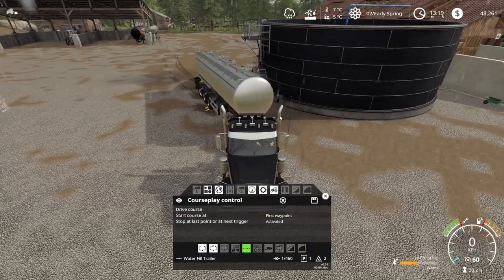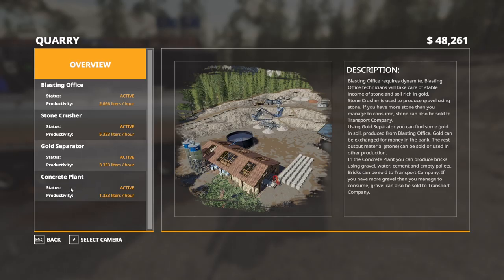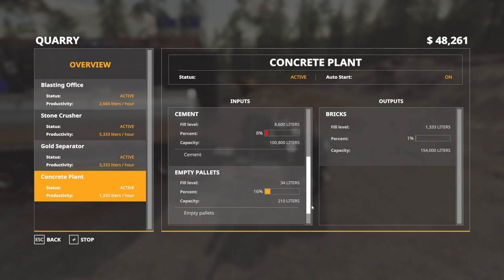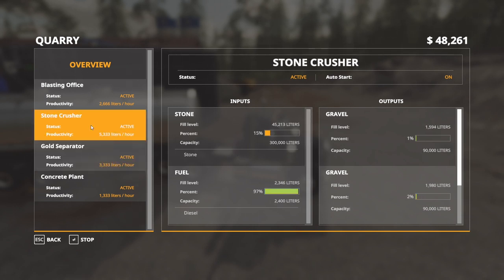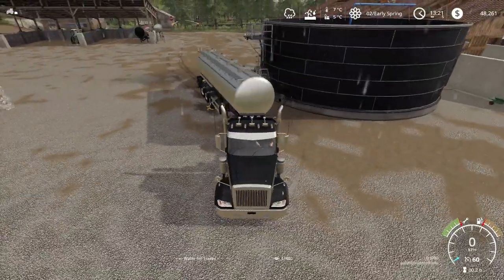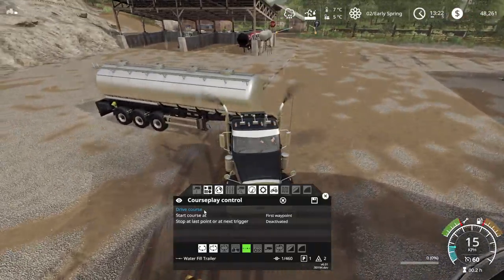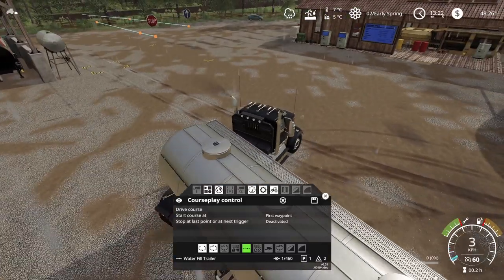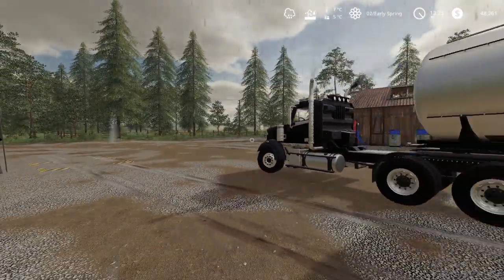Start this guy back up. So I think this takes 60,000 litres or something. 80,000 litres. What about to gold separator? Still need a good 40,000 litres in there. Stone crusher. Still add plenty more stone into there. Blasting office, we still need some more dynamite. So that's our next sort of thing that we're going to do, I think. Get some dynamite sorted. Alright, so let's go. Drive course and see what happens.